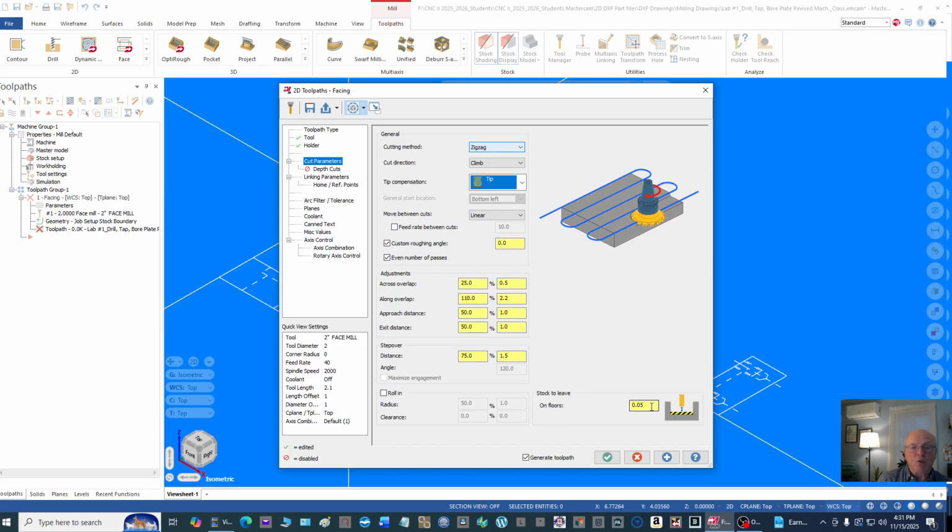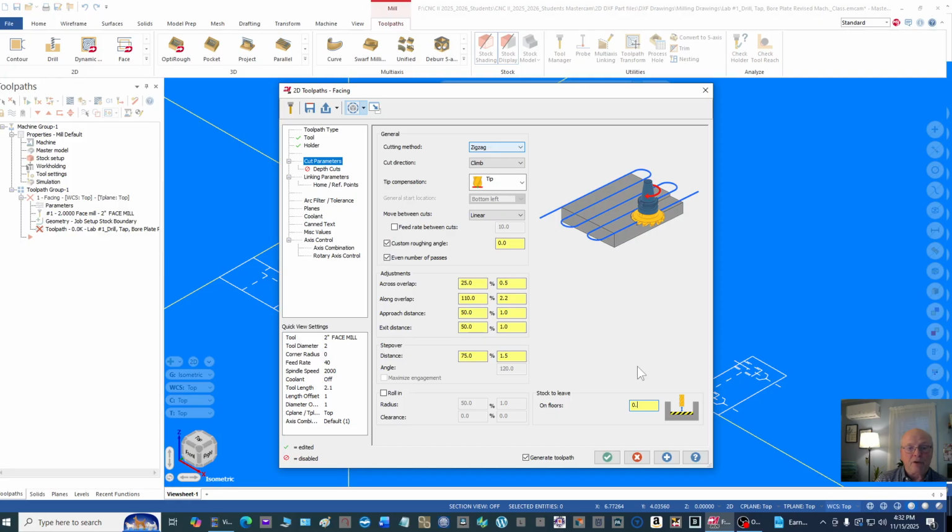Now, down here, there is one thing that you will always have to change, and that is the stock allowance. We don't want to leave anything on the face. We want to take it to size. Now, if you want to do, let's say, 2 facing operations, then you can leave something on here, and that would be your rough cut. And then you would go back and reface mill it and take it down to 0, which is what I'm going to put in here. We only have 31.2 material on the top of the piece, so we really don't need to take any more than 1 pass.